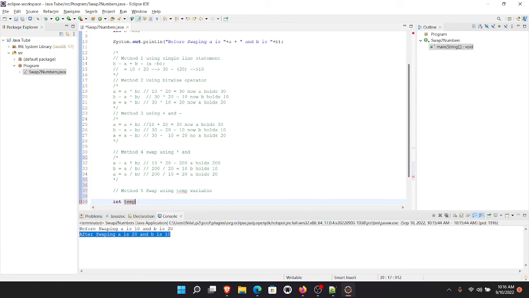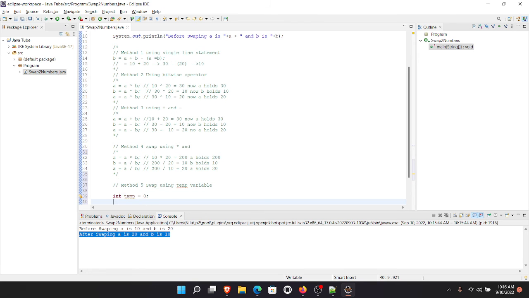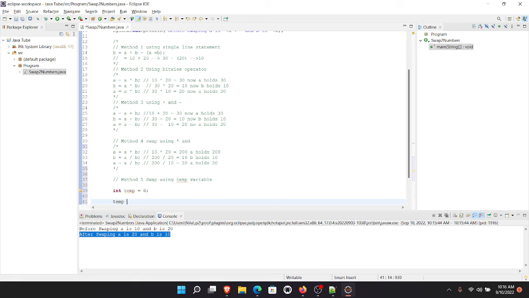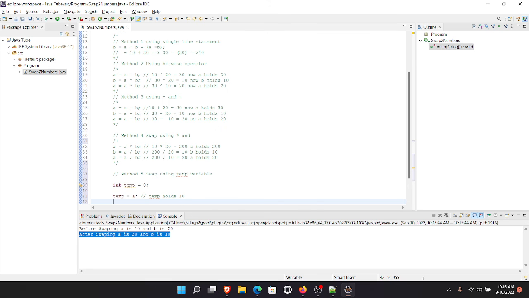Here we will declare a temporary variable, temp equal to 0, and temp equal to A. So now temp holds 10. Okay.